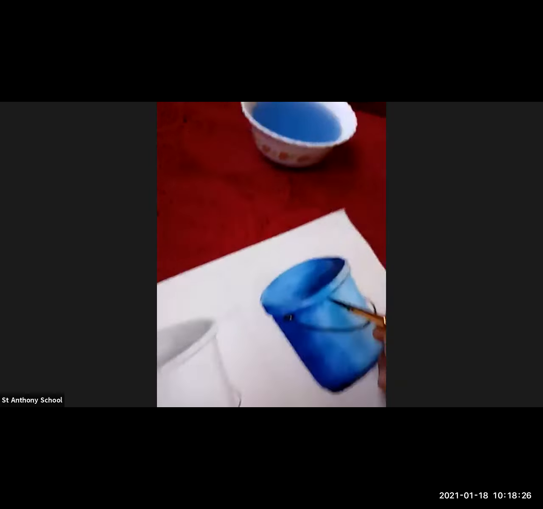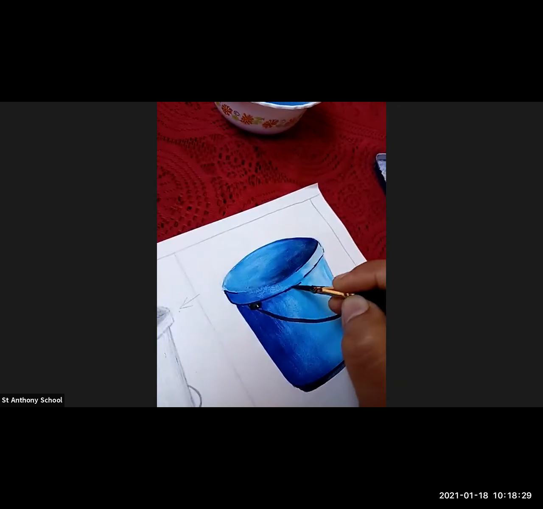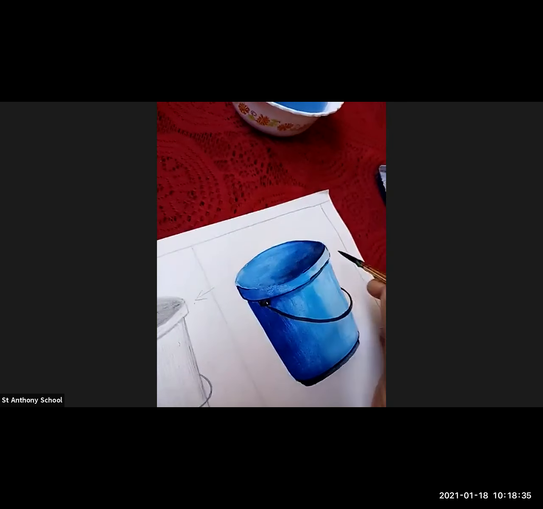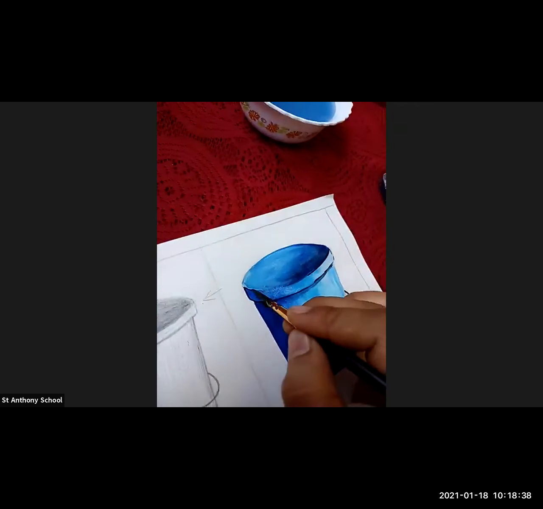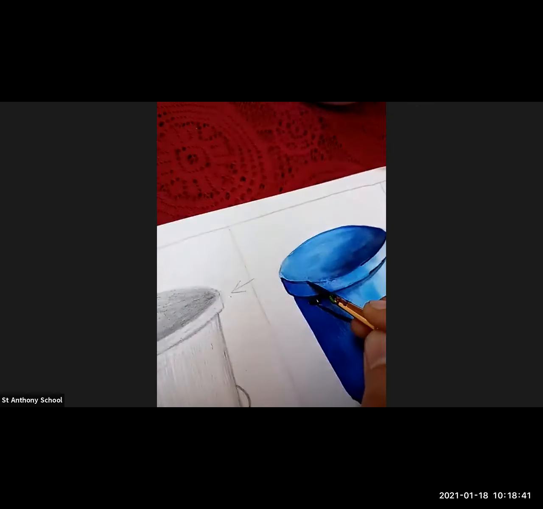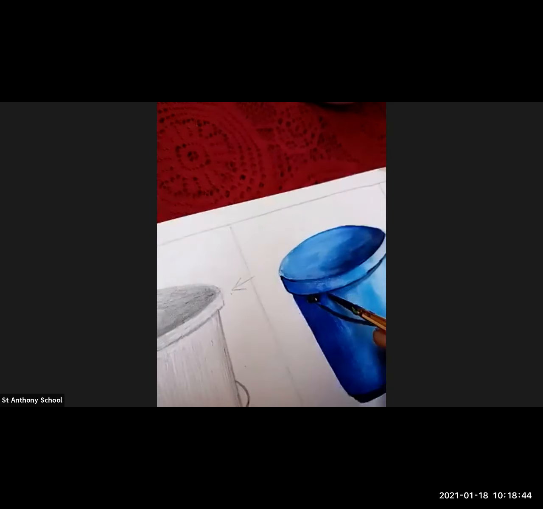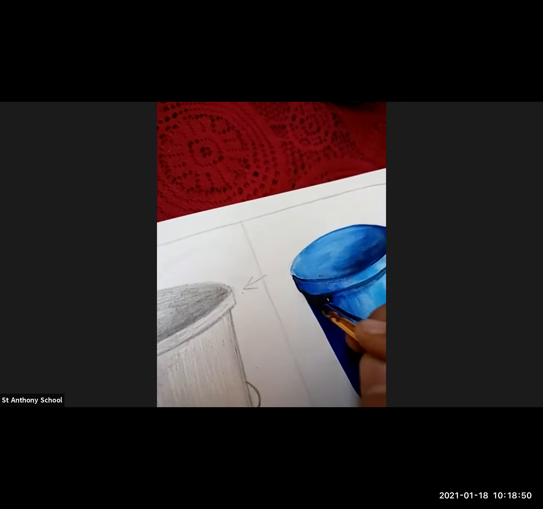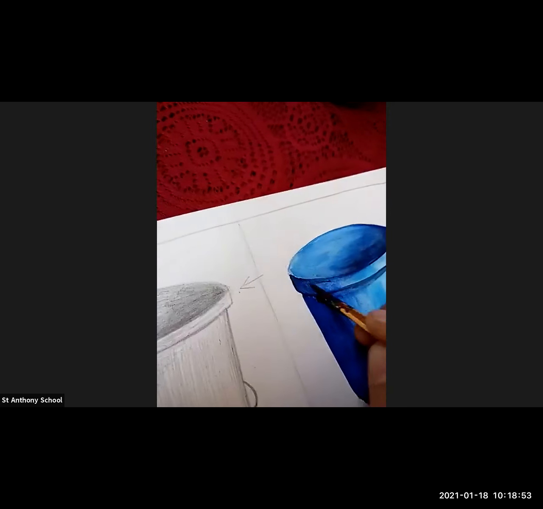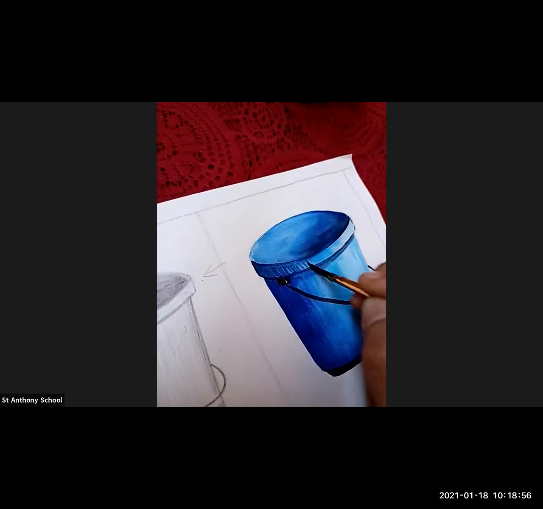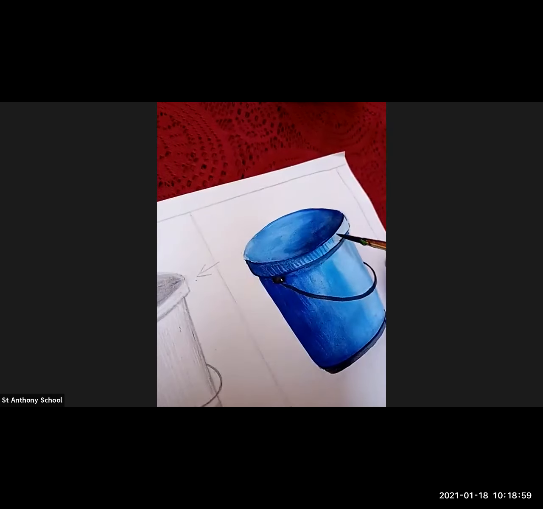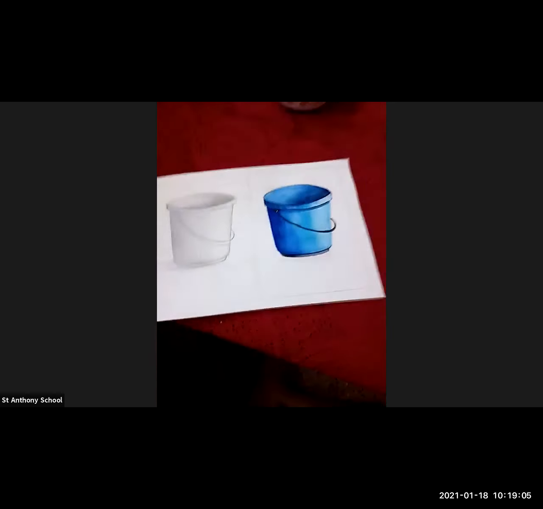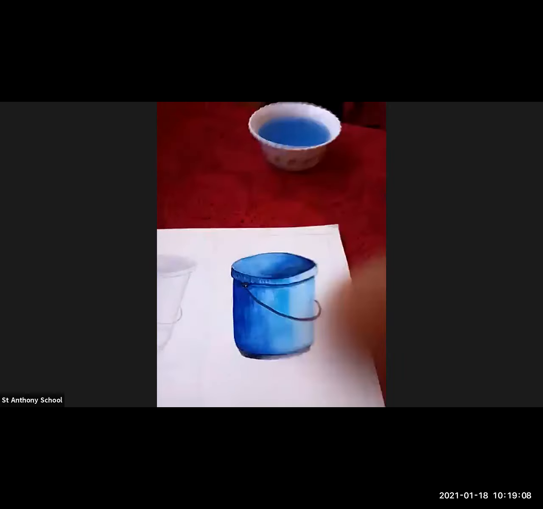This way you're going to color the bucket, and this way you can add the detailing in this, because there is a shadow part where it comes. Okay, so this is how we are going to add the shadows, and this is the top part. So here I'm adding only this way. Yes, just look at this, adding some lines over here. In this way you're going to do it. This is how we have done the bucket.